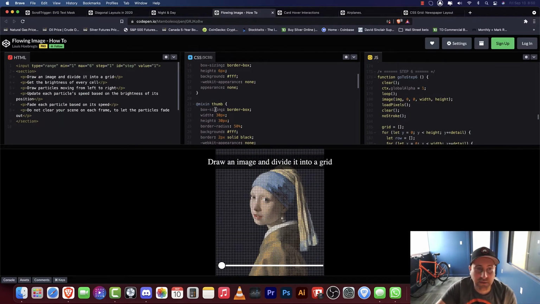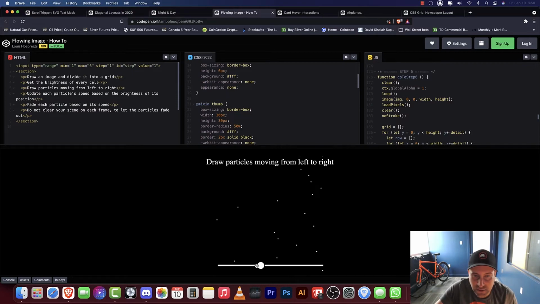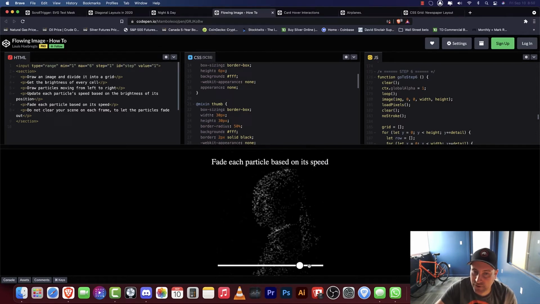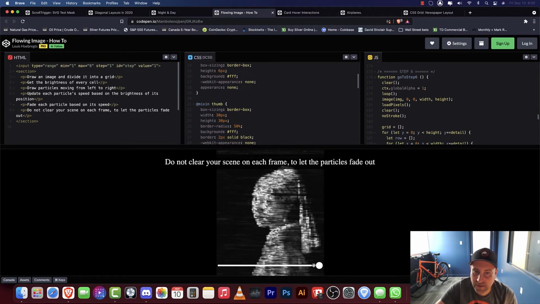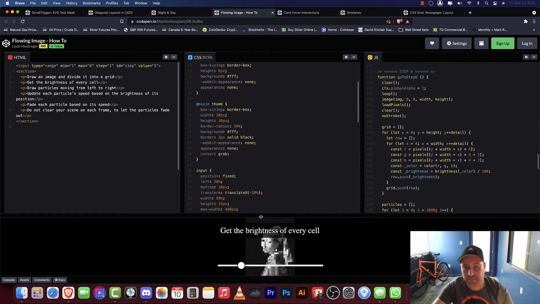Let's take a look at this here. Now this one, this one's pretty cool. All right. So you can basically take an image and you can do all these really cool effects with it, right? Now, this is not something that's necessarily new, but you can see that it's very, very cool stuff, right? Very, very interesting. And you can definitely do this with your own image as well. You can play around with it.